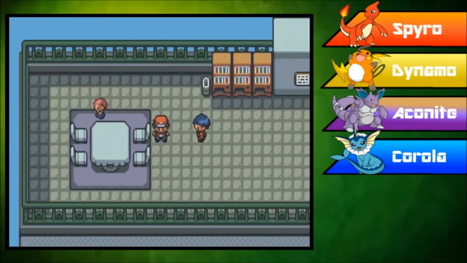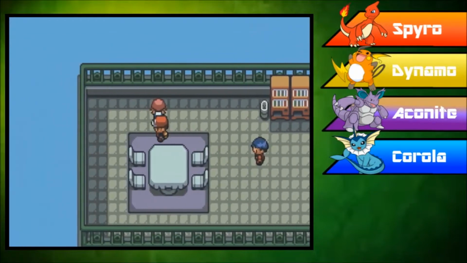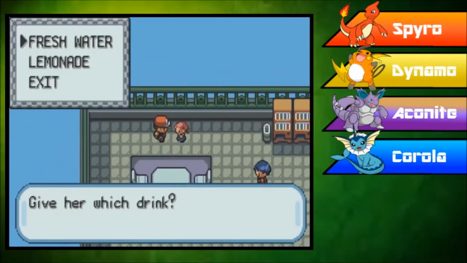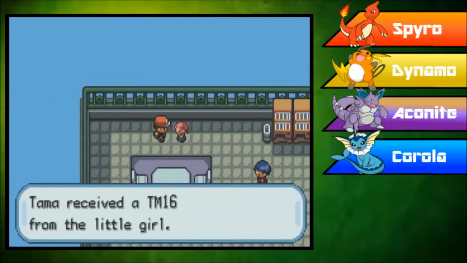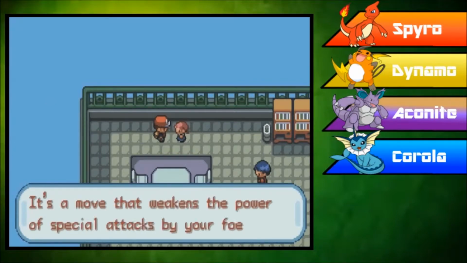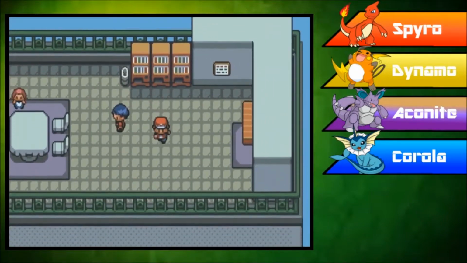Other things of interest on the rooftop, I'm pretty sure if you talk to this guy. Or maybe it's this one. Come here, little person. Give her a drink? Sure. I bought a fresh water, which was the cheapest thing you can buy in there, so I'm just gonna give this to her. Cause she'll give you a TM. TM16, I'm pretty sure that's, yeah, light screen. It'll weaken the power of special attacks used by the opponents in battles. It lasts 5 turns and it affects your entire team.